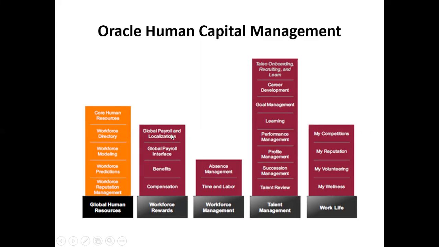For global payroll and localizations, based on the country, the global payroll is configured. Let's say US payroll, UK payroll; we have a few localizations based on the country, where Oracle takes care of the patches and other payroll-related updates. We just opt in or opt out based on how our business process is in the Oracle ERP applications. We also have the global payroll interface. If you don't want to implement the payroll, by making use of the global payroll interface we can send the information to other third-party payroll applications.